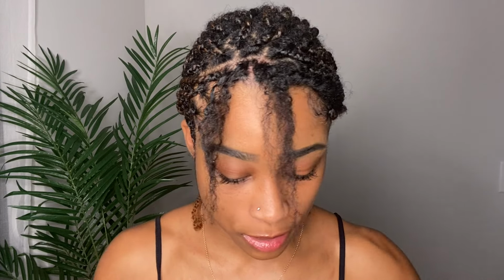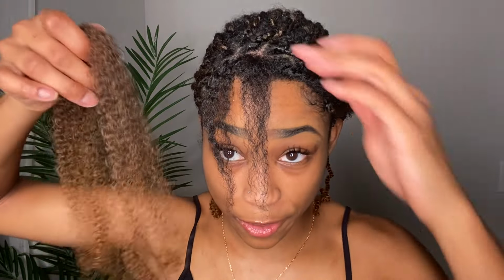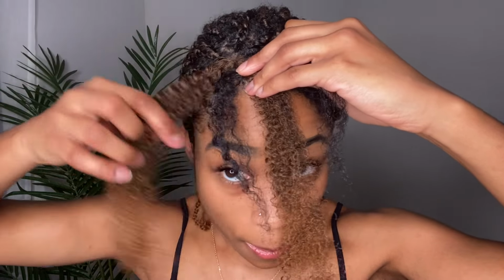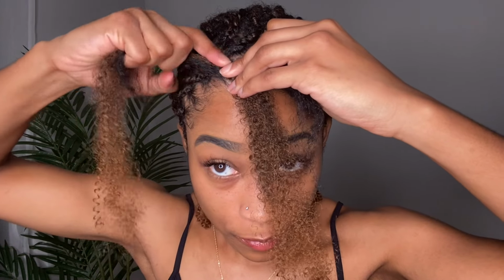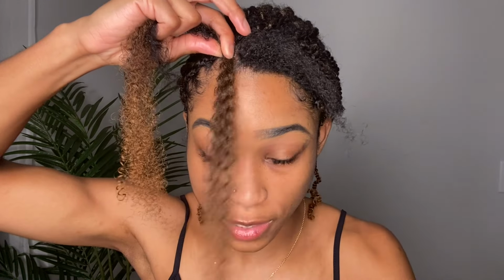So once it's separated, you're gonna take your section of twist hair. Make sure that it's even on both sides so that when you twist down, it's even. Because sometimes when you don't do that, it might come down and one side is longer than the other. So make sure that it's even. So you're gonna take your twist hair, place it down the middle in between the 2 sections that you separated. Pair the twist hair with one section of your hair.